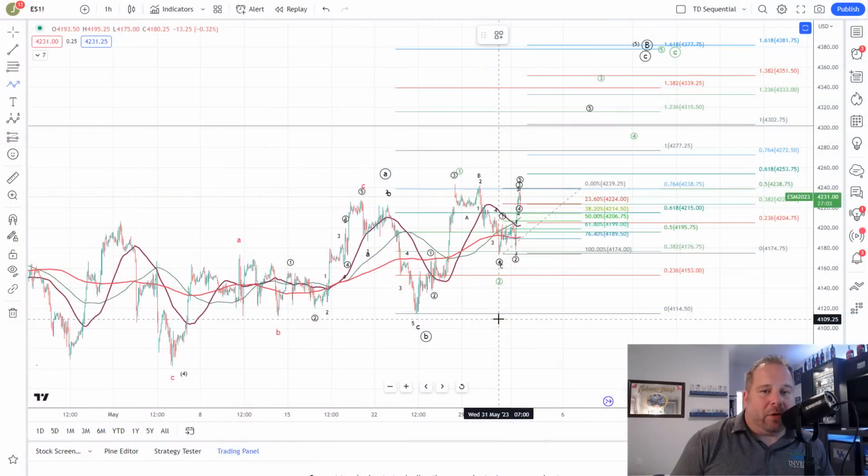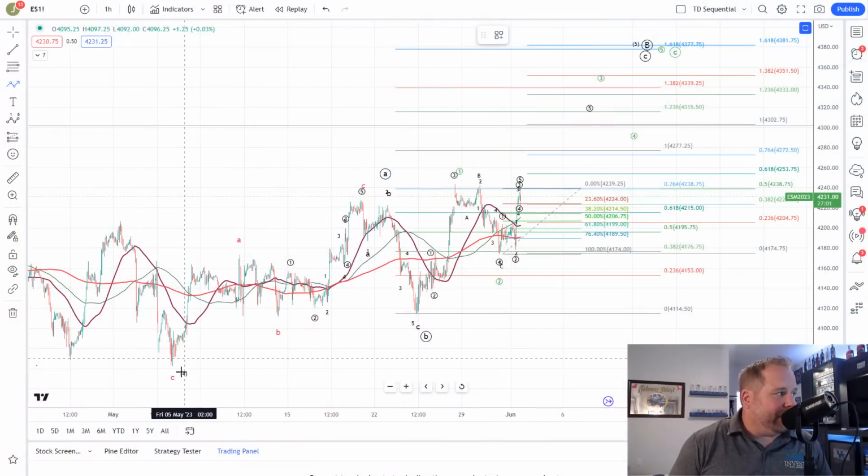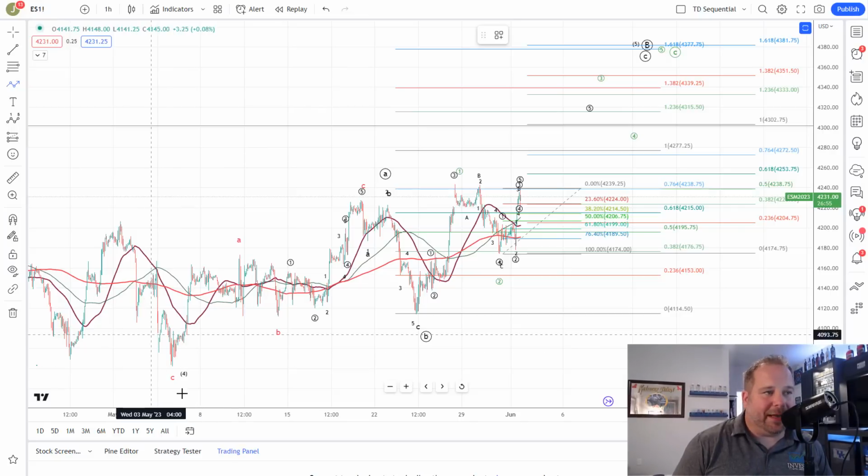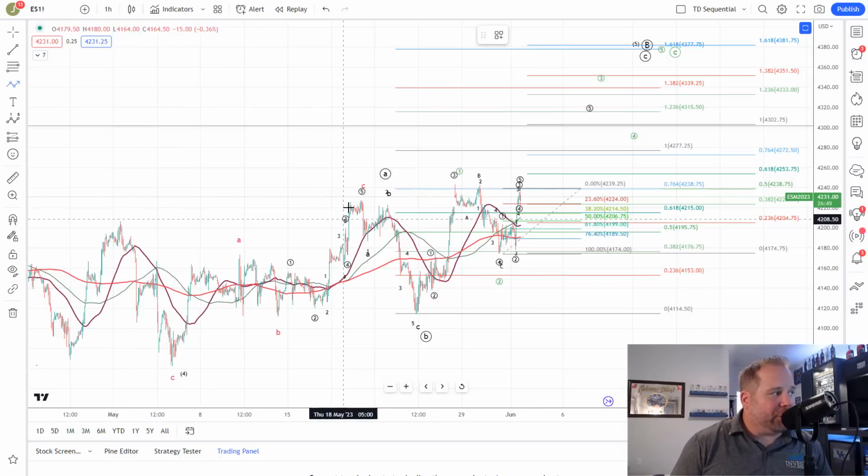Okay guys, so here we are on the 1-hour futures chart for the S&P 500, and all the way back here on May 4th, when we made this slightly lower low, I told you that if we were going to go higher in Wave 5, it would likely be a diagonal, as we did invalidate the impulsive move on the move down. And that's exactly what we've seen. A lot of three-wave structures in here, which has made this a little bit tougher to trade and confuses a lot of traders if you don't know what you're looking for.